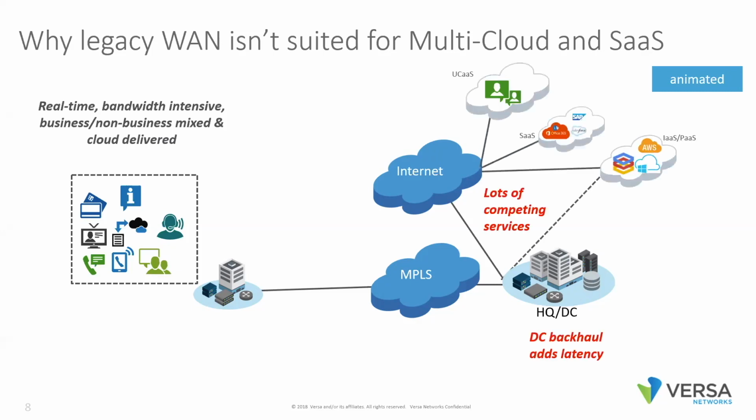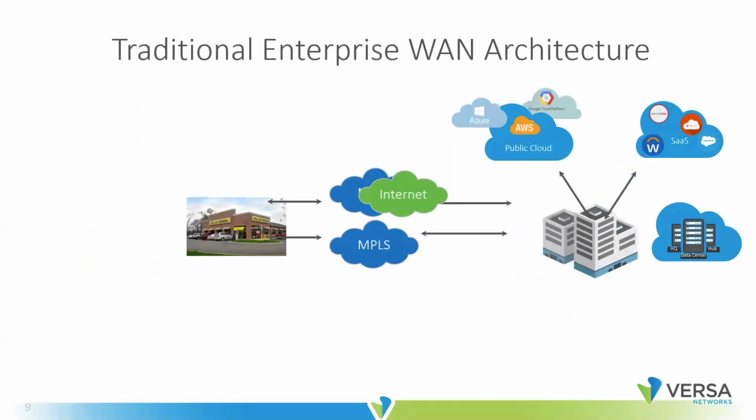And as you look at a traditional architecture and how those services are accessed, in a non-new WAN Edge deployment or solution that might be software defined, these services are competing. There's a level of a trombone effect actually occurring going through the headquarters, everything squeezing through a common point of access that may not have enough bandwidth in order to service these new applications that are actually occurring at the branch. And so obviously, that results in poor productivity as well as a poor user experience for those that are either remote or just generally across the business.